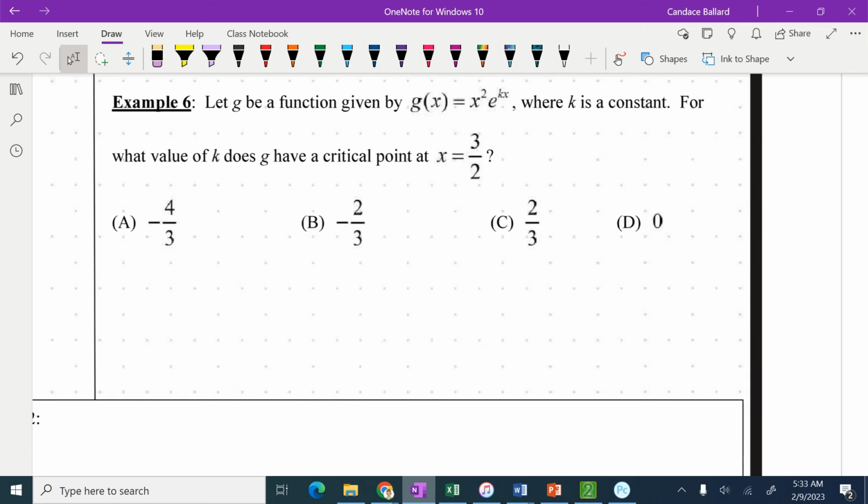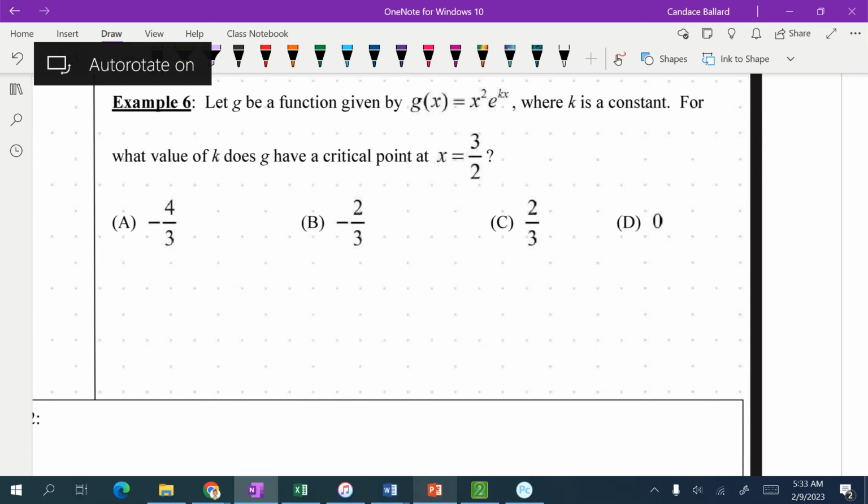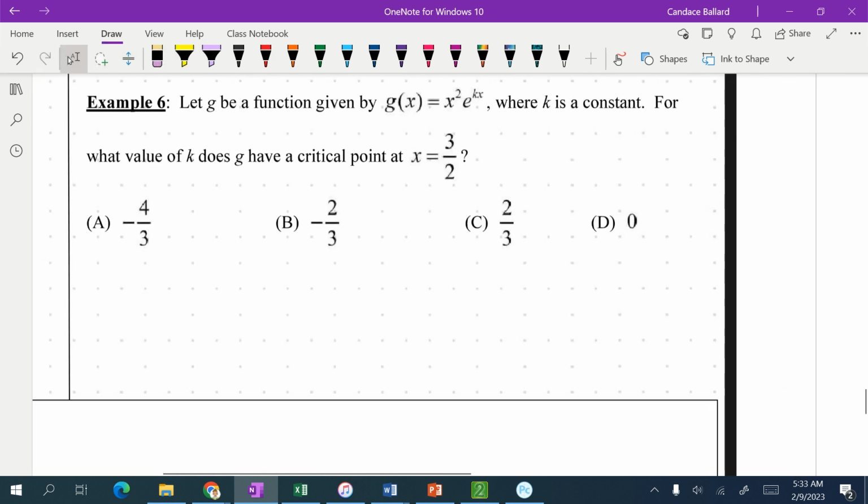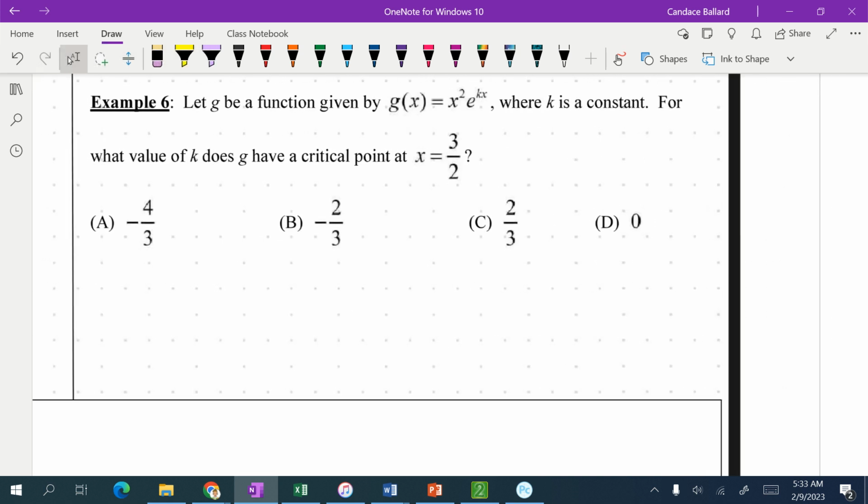All right, this is Calculus 5.2. We're on example 6, and I know it does say extension, but we're going to do it anyways. The College Board loves these type of problems where you have to solve for k. So you're going to see something like this on the multiple choice somewhere, and some maybe even on the free response.